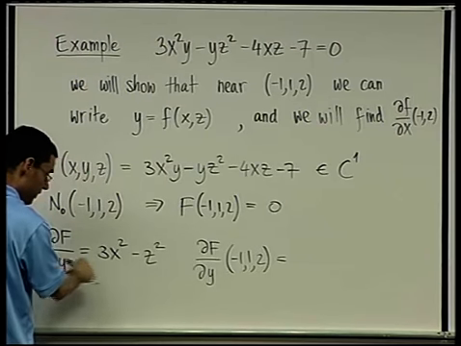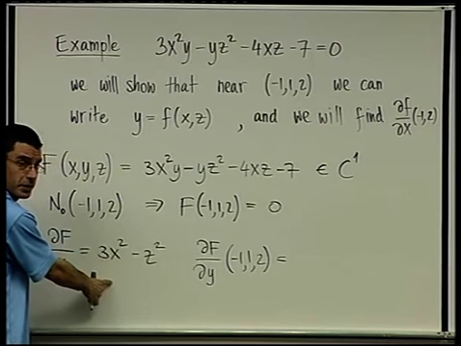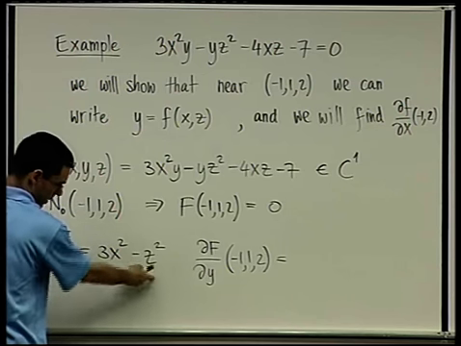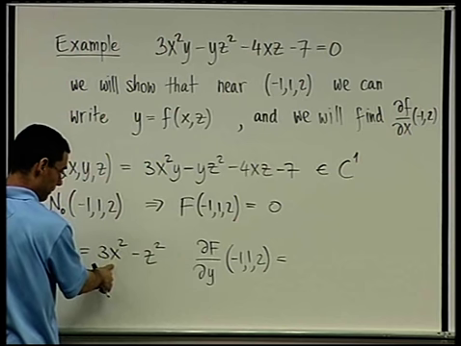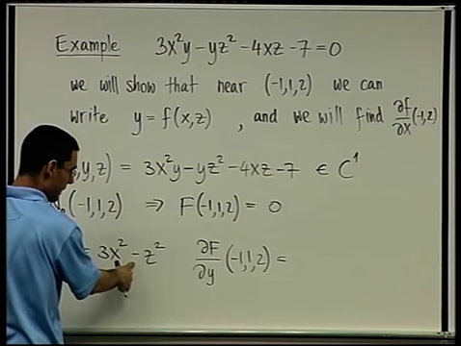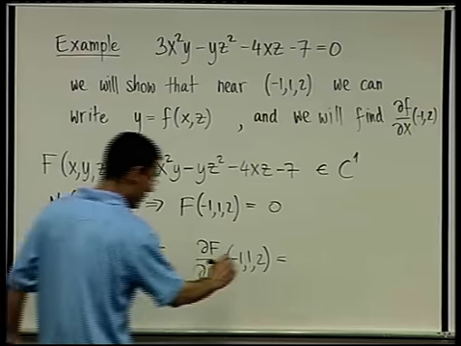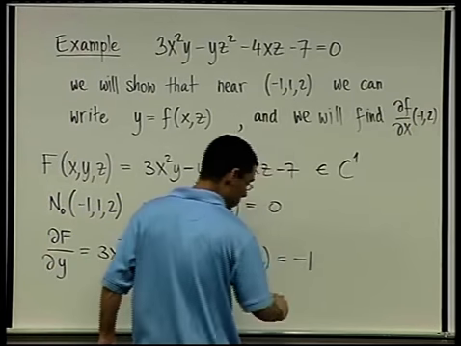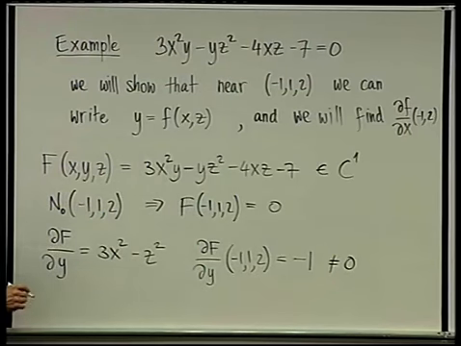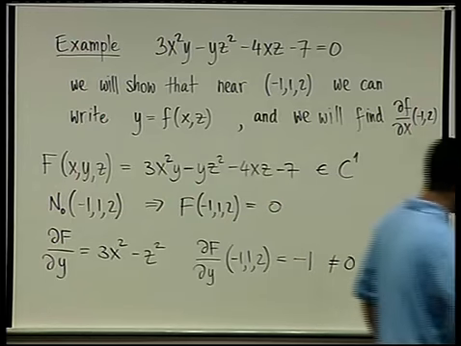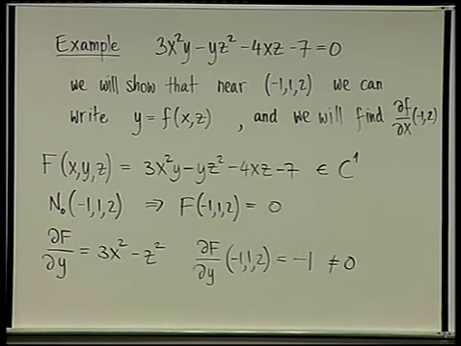Note that the derivative in general is a function of all three variables, right? In this case, it doesn't have y's in it, so at this point it's -1 squared is 1, so it's 3, minus 2 squared, minus 4, so this derivative is just -1, and in particular, it's non-zero. Do you agree? Okay, so glancing back at the theorem over here, we just verified up to here that all the conditions are satisfied.